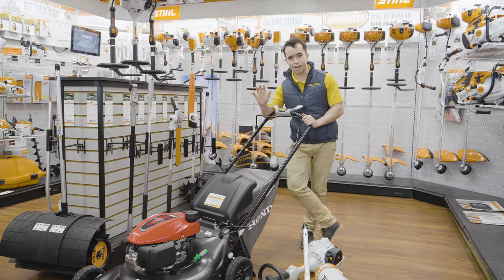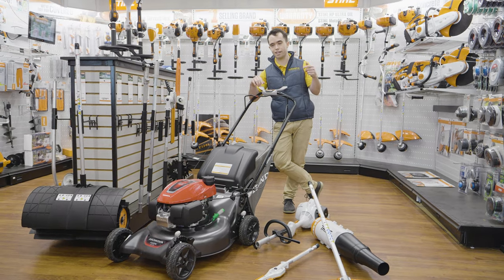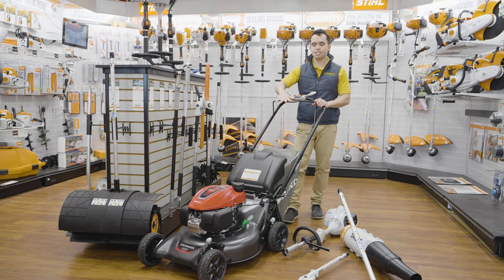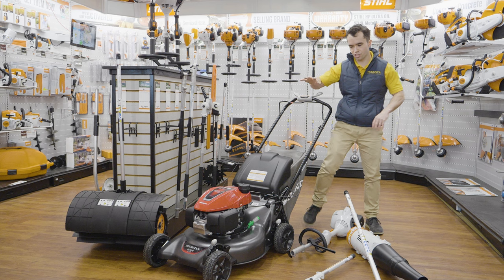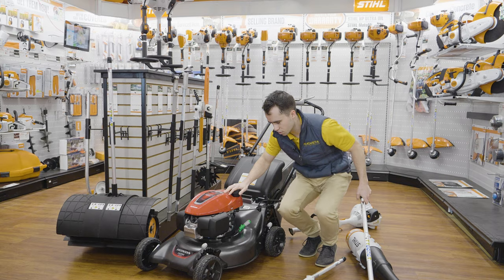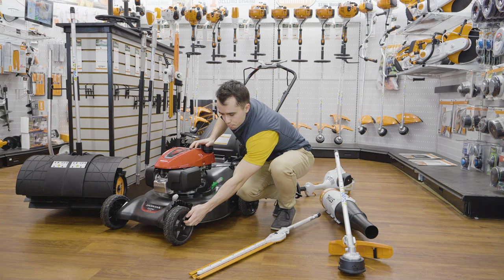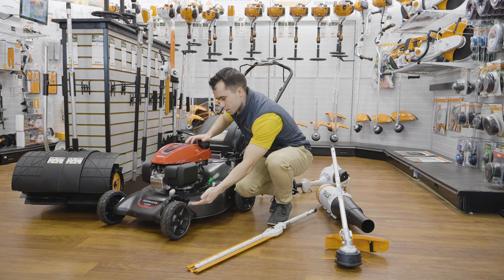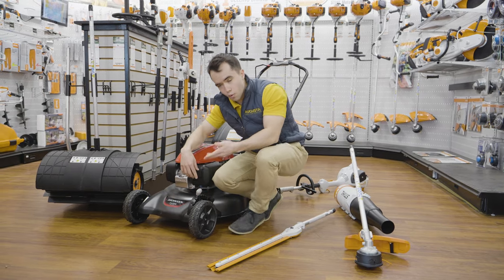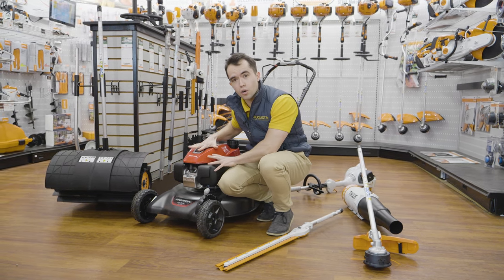First of all, the mower — the most important thing. In my mind, when it comes to equipment, you can get started for even cheaper than $1,000 just with a rake and a blower, and that's really all you need, maybe a bin. But if you're going to actually get a mowing setup, this is the mower I'd recommend. This is a residential quality mower — it's not commercial. It's definitely not going to last you 20 years mowing hundreds of lawns every day. This deck is not the highest quality; there's plastic on the wheels, and this height adjustment system is going to not work very well if you're doing hundreds of lawns. But again, this is a great mower to get started with.